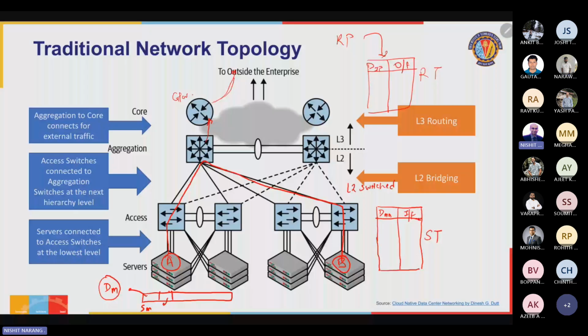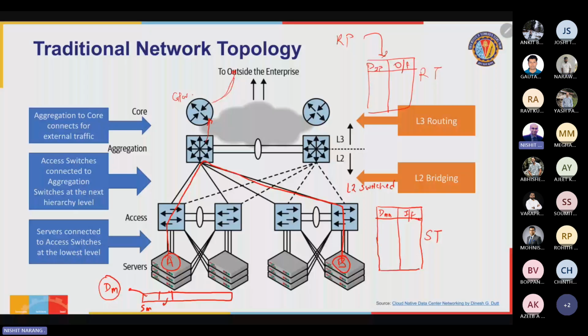You don't need routing protocols to create these switching tables because the underlying assumption is that a local area network is a smaller network, not a huge network like the wide area network or the internet. In a smaller network, I can rely on broadcast methods and the ability to observe the flow of traffic in order to learn which node is reachable via what interface, and automatically via self-learning populate this table.